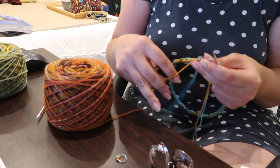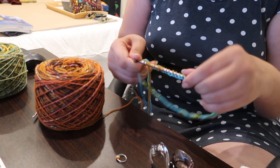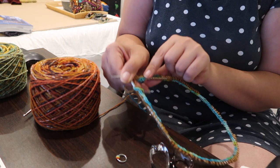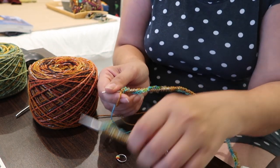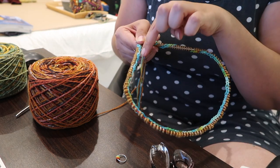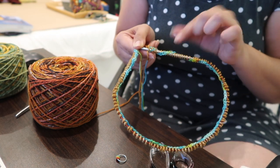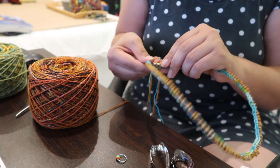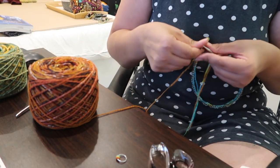I'm ready to join in the round, and the most important thing to make sure you do here is that your stitches are not twisted. When you lay everything out, you want to make sure, you see here, my stitches have twisted around, so you don't want that to happen when you go to join to knit in the round. You want all of your cast on stitches to be pointing to the inside, and none of this sort of twistiness going on here. So all I need to do is just straighten that out. There we go. Now my cast on is all straight and not twisted.